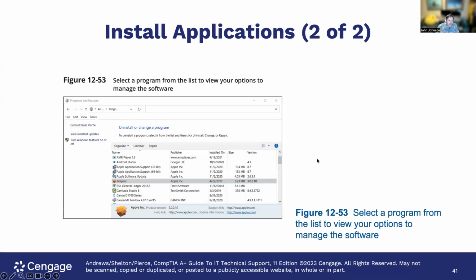So here, you can do a lot in the uninstall or change program area. You can go in, click on it, and get a lot of information from here too. The publisher information, you can see when you've installed it, how big it is, what version you're running, and everything else. You can also do a right click on it. You can do uninstalls and whatnot. So this is a very useful place to go for information.